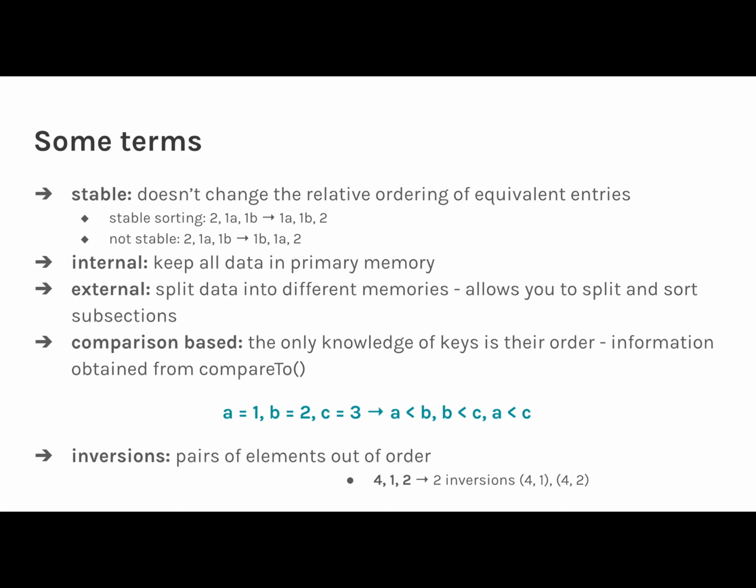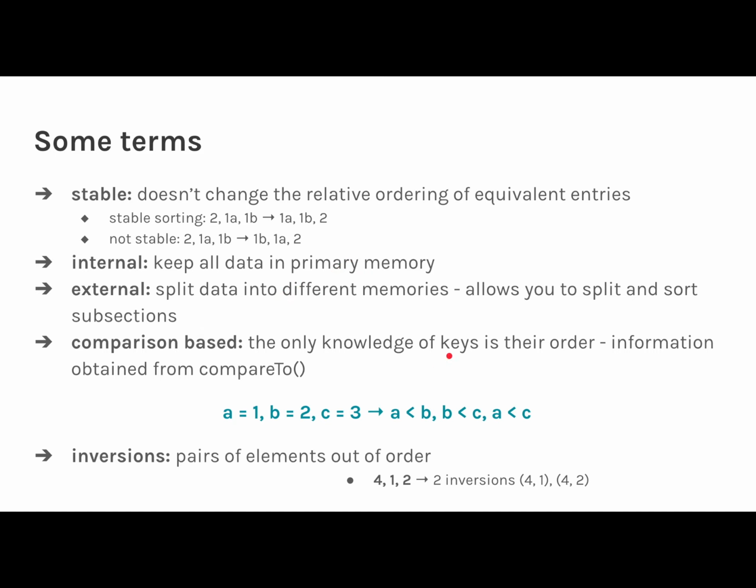And then what does comparison-based sorting even mean? We're talking about comparison-based sorts today. Well, it means that we're sorting by comparing the elements in the array with other elements in the array. So the only information we need is from the compareTo method of the elements, or if they're primitives, the less than, greater than signs.